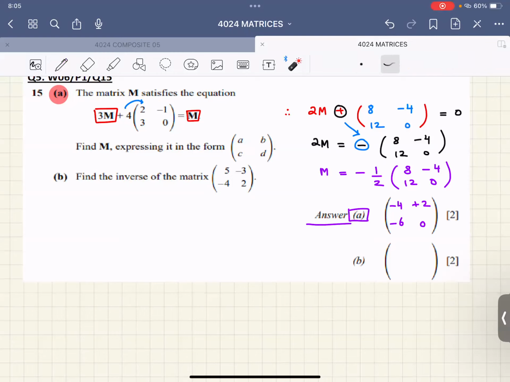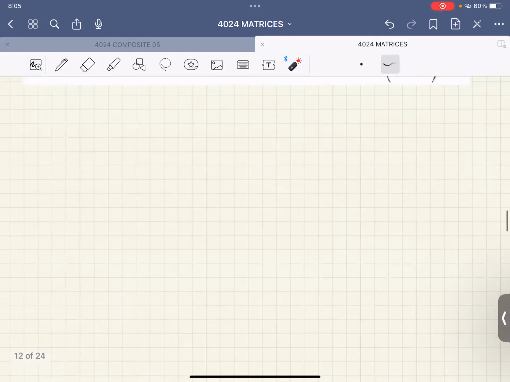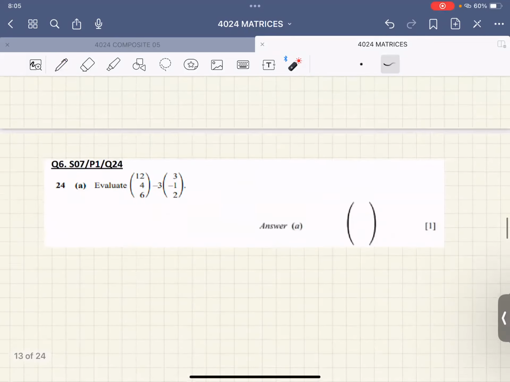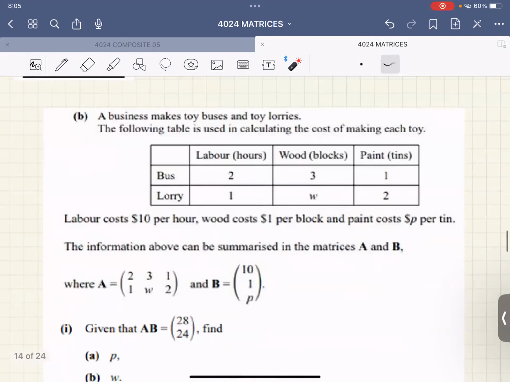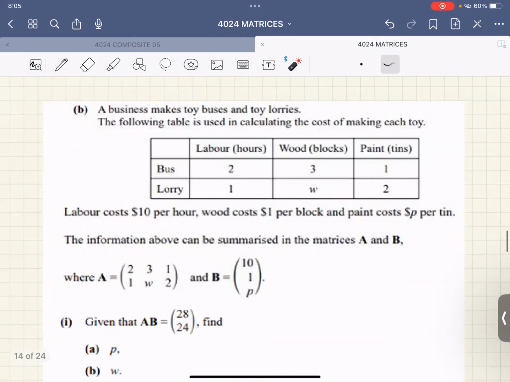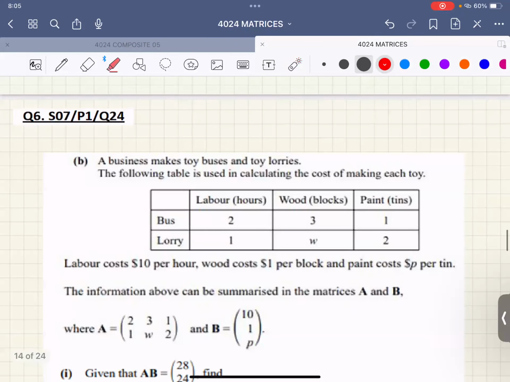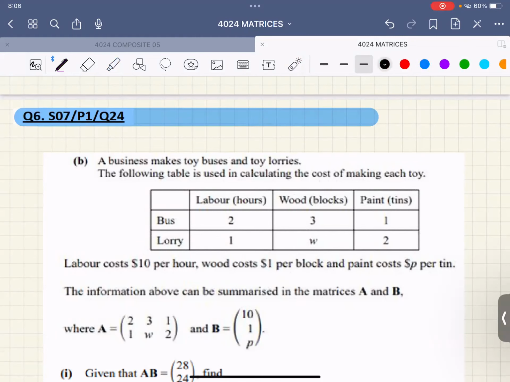The next question is basic. That is why I'm skipping this. That is the inverse of this matrix that you can easily find. Now let's move on. This is also something very basic. Now, this is what I'm interested in. Now it says a word problem. So this time we have a word problem based on matrices. And yes, you have to use your brain in this particular one in thinking about how things proceed.